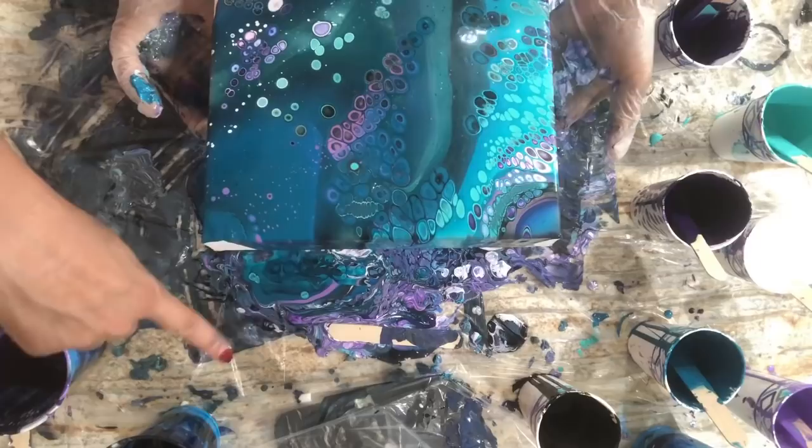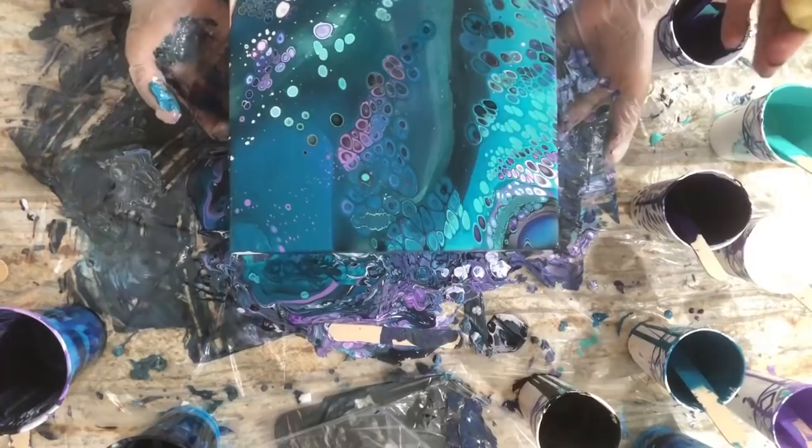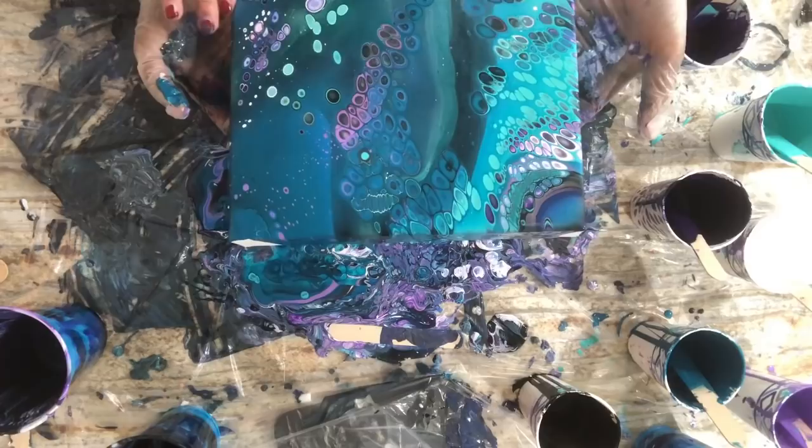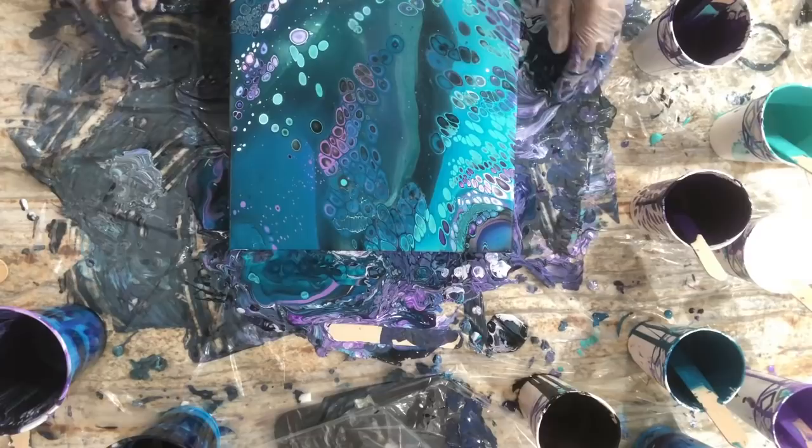Now come straight this way. You keep wanting to hold it up to you like it's a picture. Leave it level and then just do a corner. So you're just going like this. Right? We're coming in for a landing, and I'm just going to take that off the edge because I know you don't want to lose it. All right, straighten it out, set it down. Now, we got our coverage.